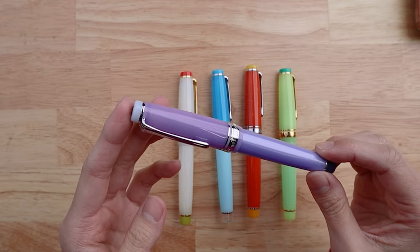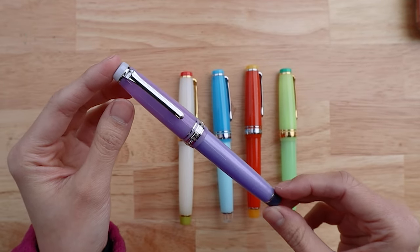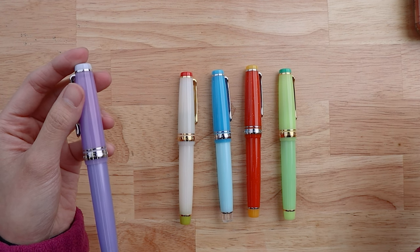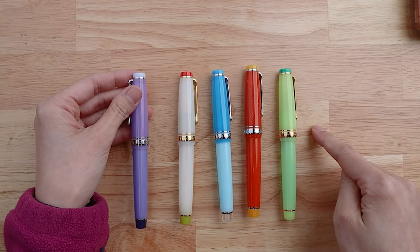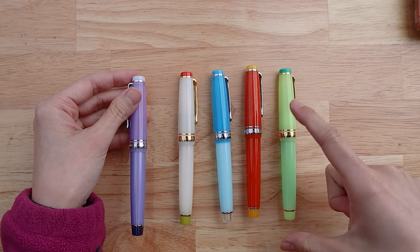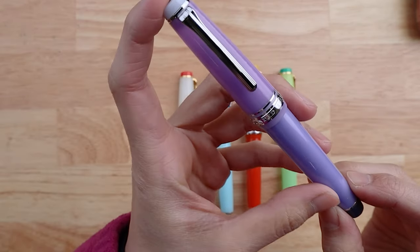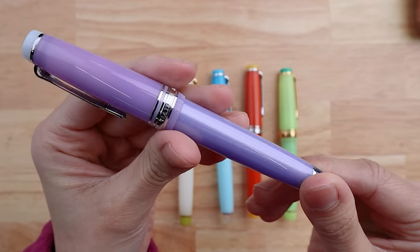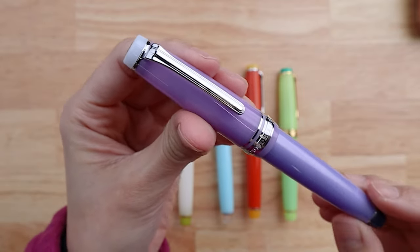So if you're interested in just one of the pens, you can check it out on our website. I'll start off by talking about the Violet Fizz. You'll notice that a lot of these pens are really colorful — the cocktail series pens always are. They're always in these bright fun colors, but these in particular are really fun. They have different colors on their barrel, cap, and finial, and each one is kind of doing different things. This here is the Violet Fizz — it is a light lavender color. The barrel is a solid lavender color and the cap is a translucent lavender, which is really cool.